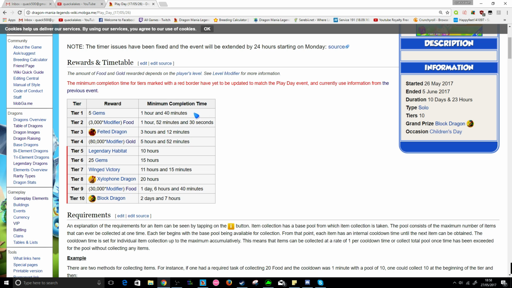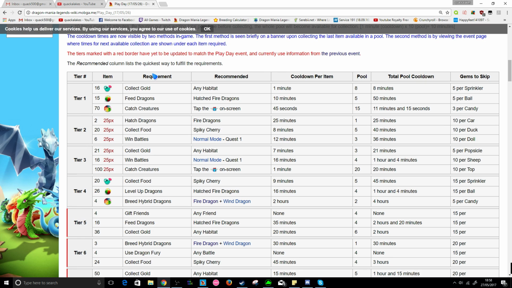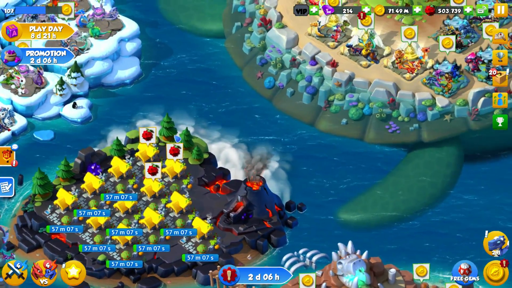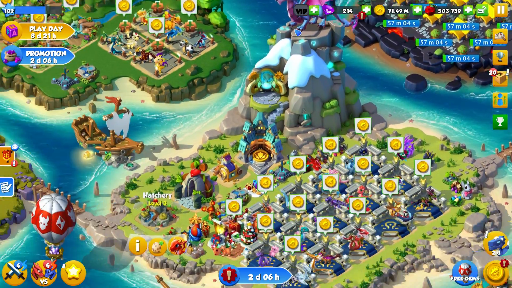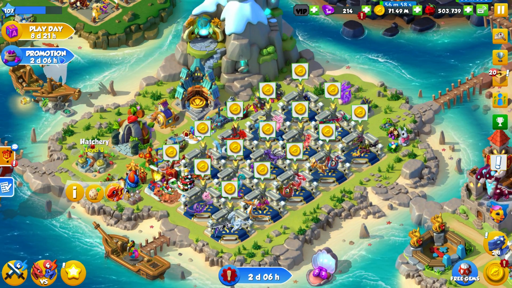So it is going with the normal event timing where it just gradually takes longer and longer to complete each of the tiers. And only up to tier 4 is complete on the wiki so far, but it does have the requirements for the tiers, the recommended way to complete it, cooldown per item, total pool cooldown, and all that fun stuff. And the wiki guides on the events are literally the thing that has helped me complete almost every single solo event that we've ever had. I think I've only not completed 2 or 3 of them. So very important that you go and use that wiki table if you can.